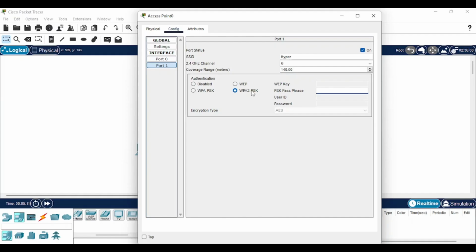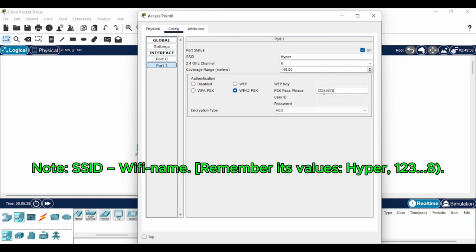So that is that. What does it even mean? It means Wi-Fi Protected Access. And the PSK means pre-shared key phrase. So you understand, our password or key phrase, whichever way you like. This means that we have to set a password once you've selected it. So let's just write something: 3, 4, 5, 7, 8.